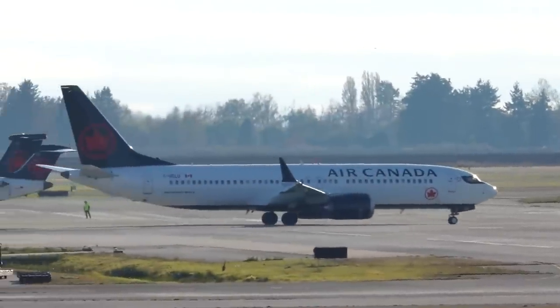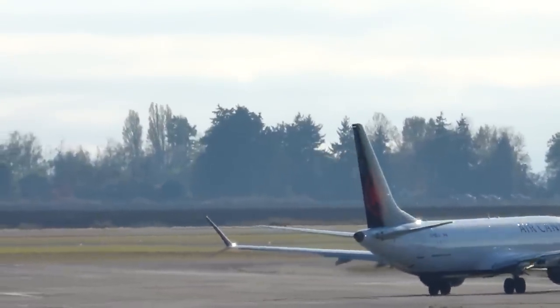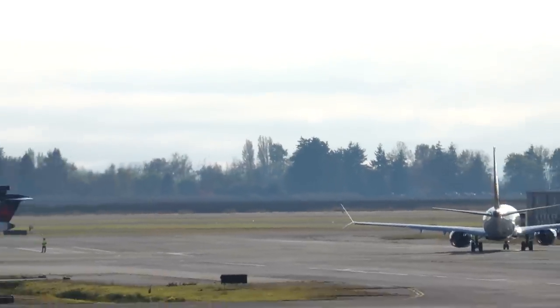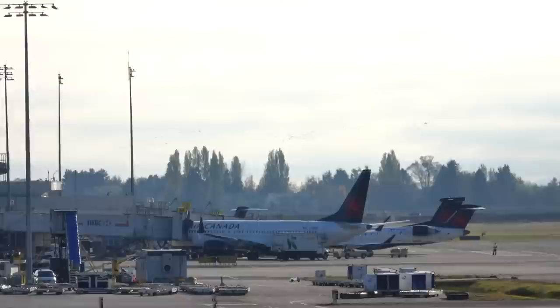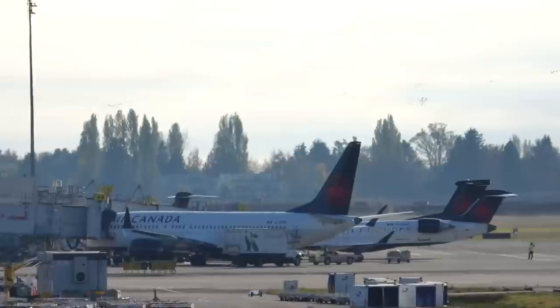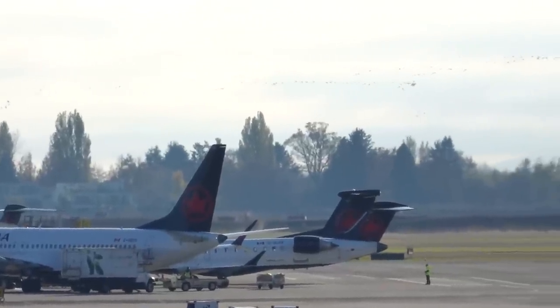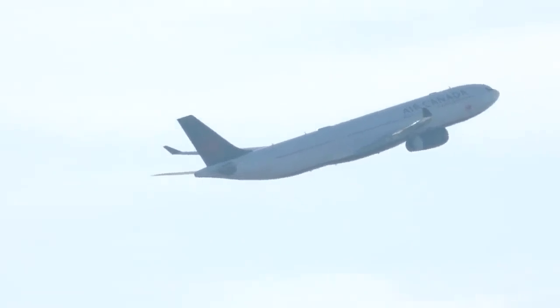Let's wait for Air Canada. Yeah. 330. I can hear it. I can hear the buzz saw. I can hear the engines screaming for vengeance. So they should be presenting very shortly. See the birds? See that flock of birds there? Holy moly, look at that. That is a lot of birds. I hope that Air Canada... Oh, okay. I was focused on the birds and I missed the Air Canada. Stupid me. I was focused on the avian versus the aluminium birds.